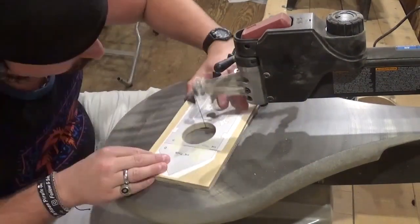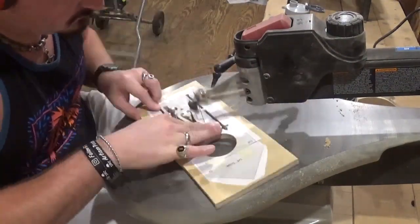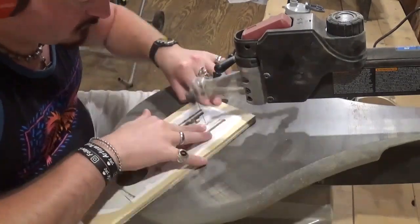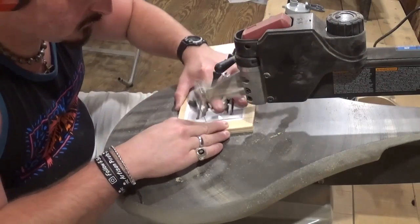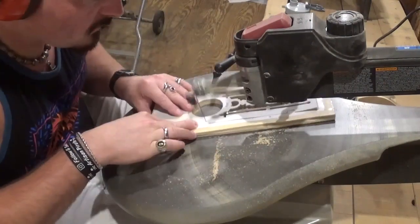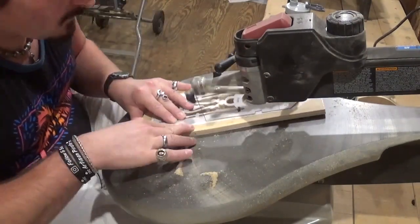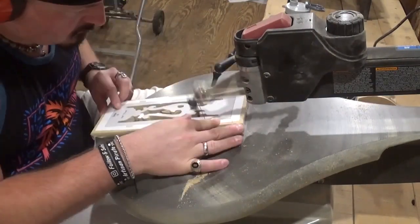For reference, my speed on my scroll saw is between a 5 and 6, and the tension is at a 3.5. Doing the final internal cut here, and then I will begin to release all the pieces from the wood. And it is key that you stay as loyal as you can to the cut lines to make assembly easier. Just being very careful and letting the blade do the work when it comes to cutting all those straight lines and the tabs.